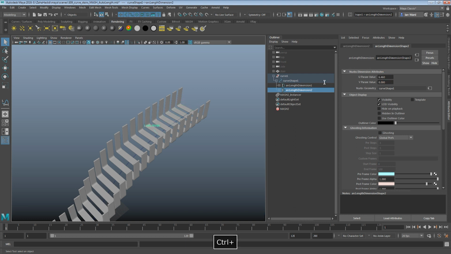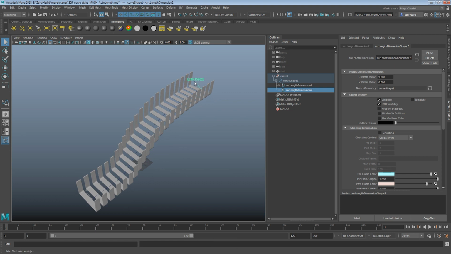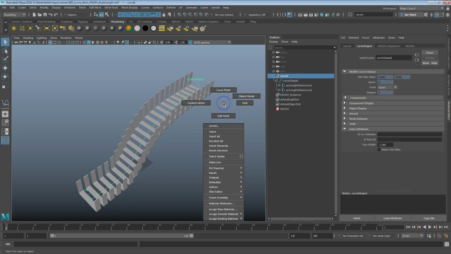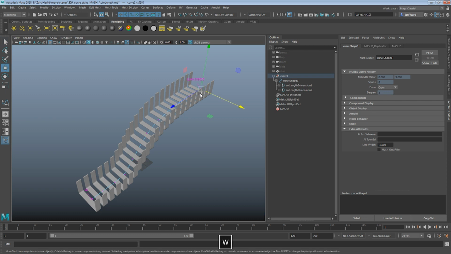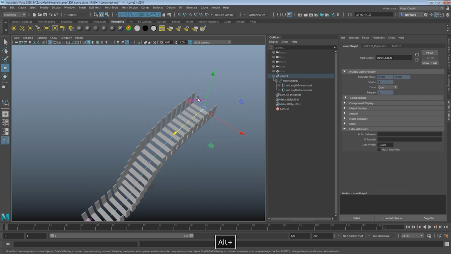You can change the position by dragging that around, but we want 9. 9's good. So we want that value. Now if I change the curve length, you can see the value increases, but obviously nothing's happening to our stairs, because we haven't connected this value. So the first trick is to extract that value.